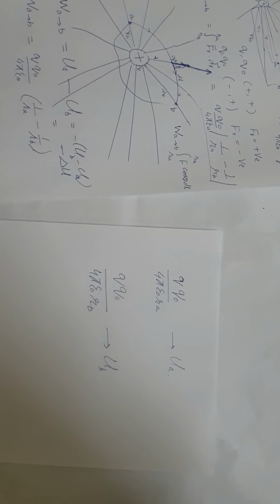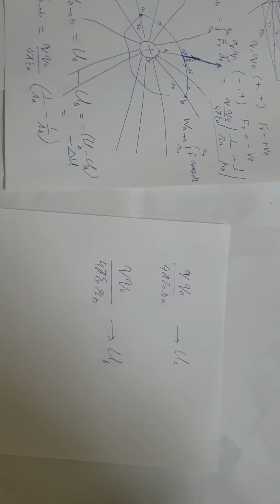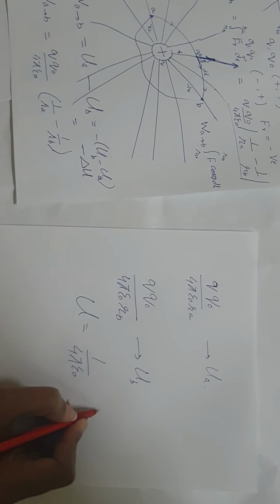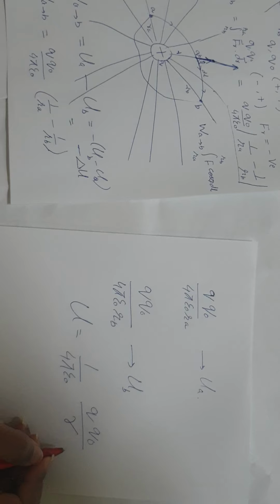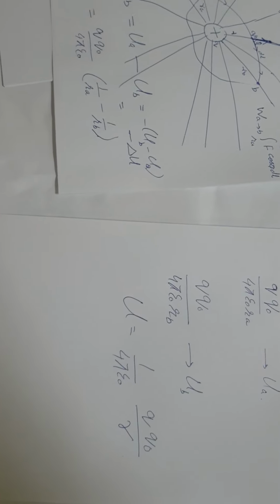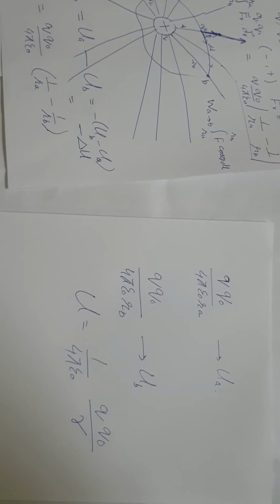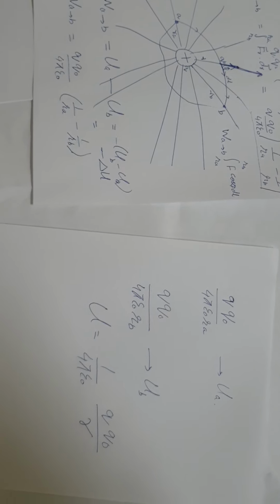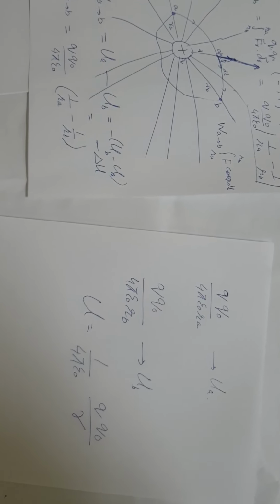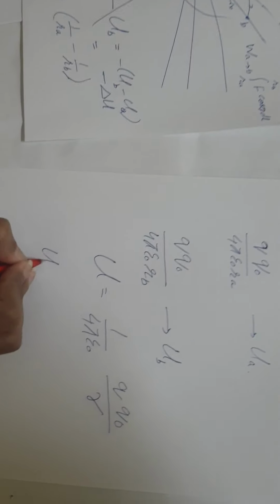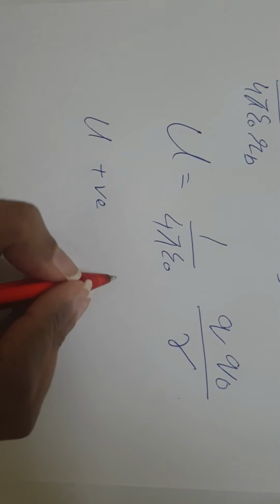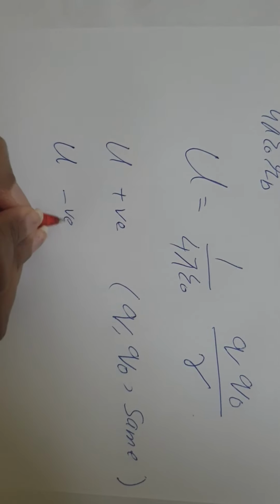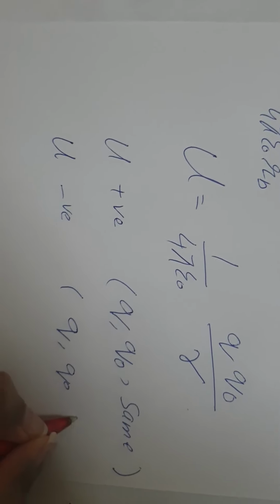So when the test charge Q naught is at any distance R from the charge Q, the potential energy is given by U equals Q Q naught over 4 pi epsilon naught R. This is the electrical potential energy of two point charges Q and Q naught. Until now, we have not assumed anything about the signs of Q and Q naught. This equation is valid for any combination of charges. Potential energy is positive if Q and Q naught have the same signs. Potential energy is negative if Q and Q naught have opposite signs.